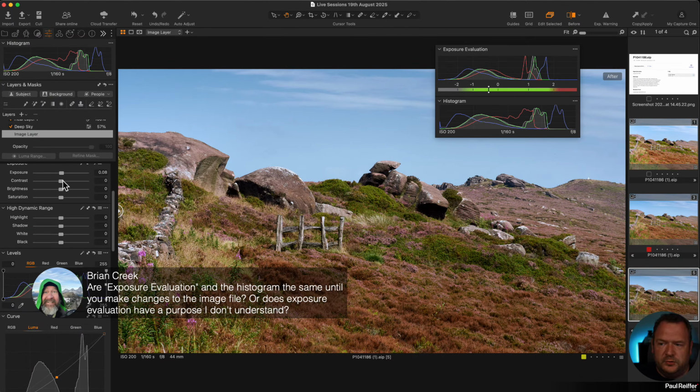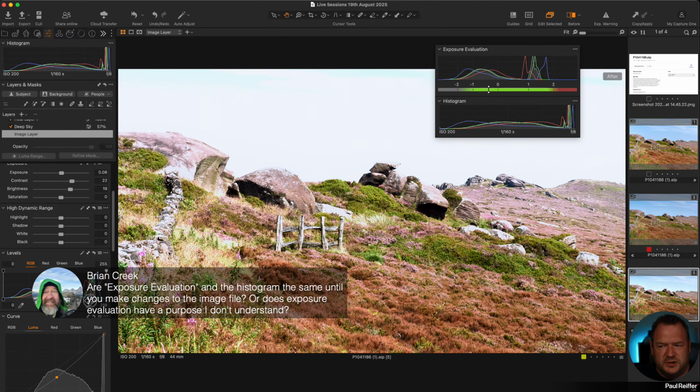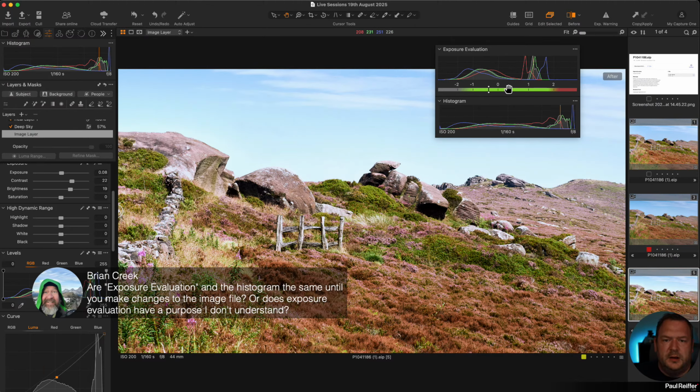If I go to contrast and brightness, it does affect my levels tool. Bear that in mind, because our levels are subject to that data. In other words, I need to see what's happened to the histogram in order to make decisions on the levels. So levels doesn't change. The histogram in levels doesn't change when I use the levels tool, but it will change when I use other tools. But again, look, this exposure evaluation is locked. So your exposure evaluation is literally what the camera recorded and Capture One initially imported. This does not change. Your histogram does. I think that answers your question.